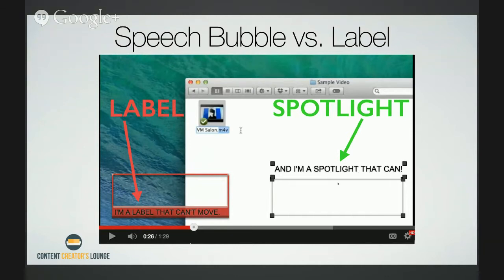Okay, and a spotlight is kind of cool in that it actually allows you to move this text box. And again, we'll show you this in a few minutes. It allows you to move this text box away from or as close to and inside the rectangle as you want. So it's more of a free range way to showcase and label something. And again, that's called the spotlight. The label has a little bit more restrictive movement with the actual text itself. Okay, I hope that makes sense, guys.